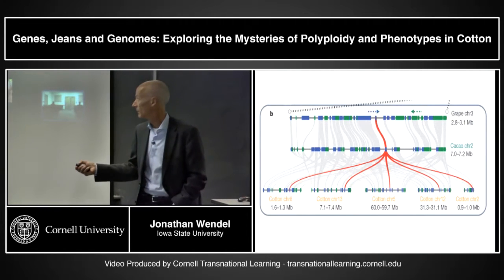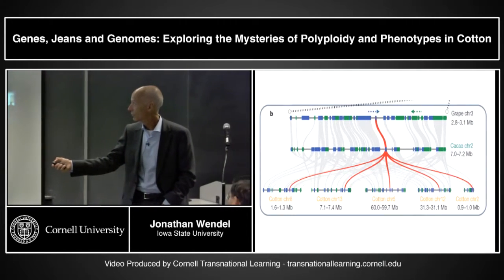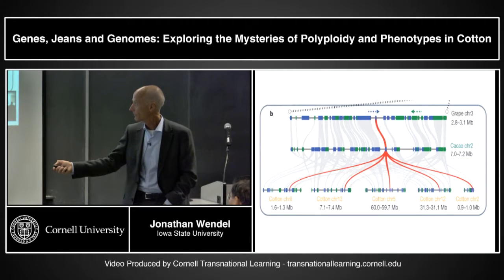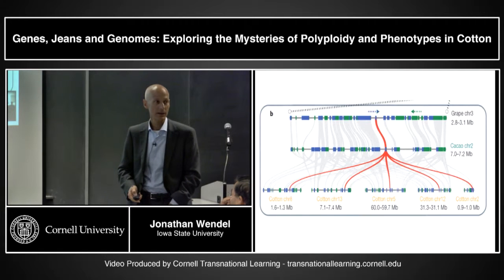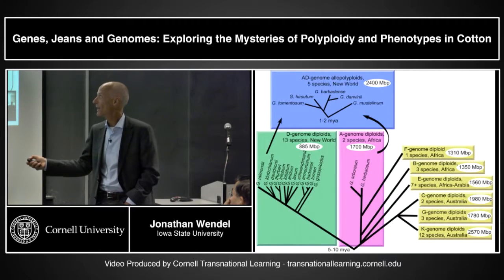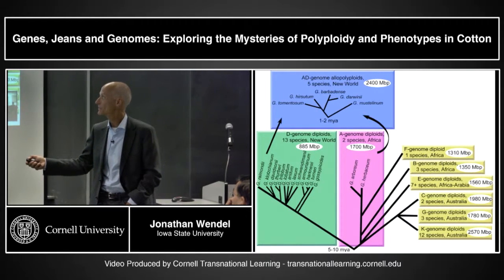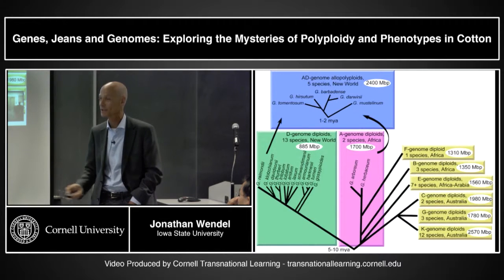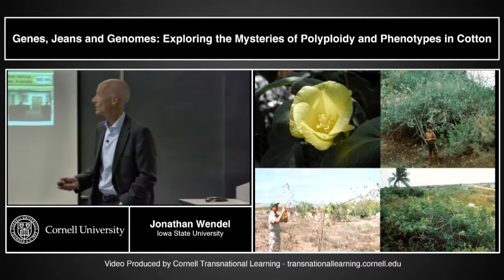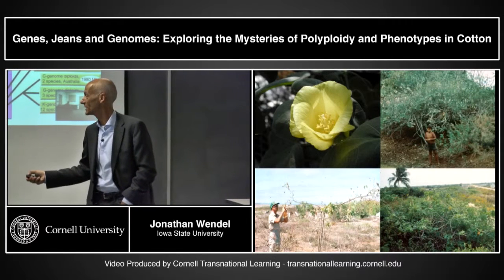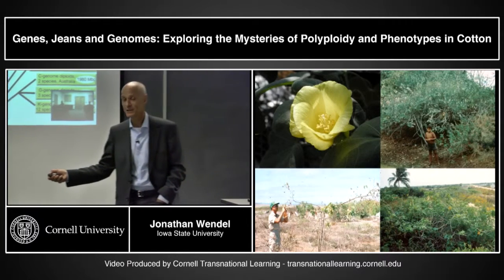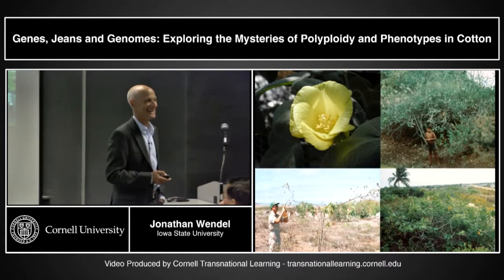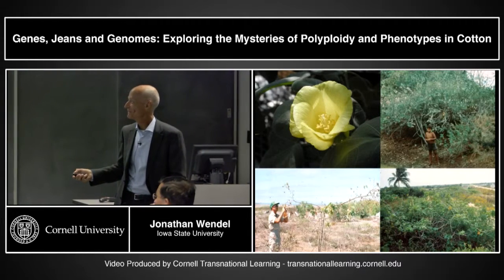Okay, here's an example of one chromosomal region in grape that is orthologous to one region in cacao, and you can see in this example 5 in cotton, and that's diploid cotton. But we're talking about the neo-allopolyploid cottons, this clade up here with Gossypium hirsutum and barbadense that shares an A genome and a D genome ancestor, again, that differ 2-fold in size. And so here's what they look like. There's one from Hawaii, one from Brazil, one from the Galapagos Islands. I love the name of this one, Gossypium darwinii. Isn't that nice? And this is Gossypium hirsutum.